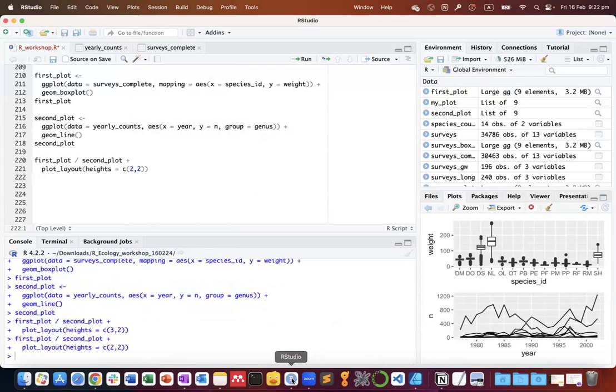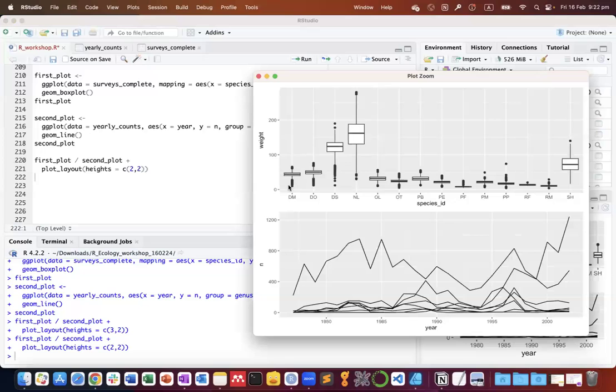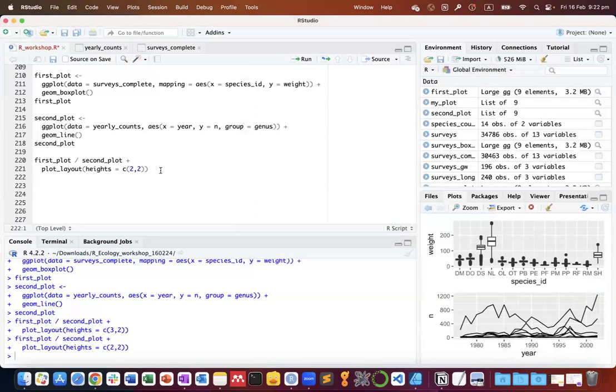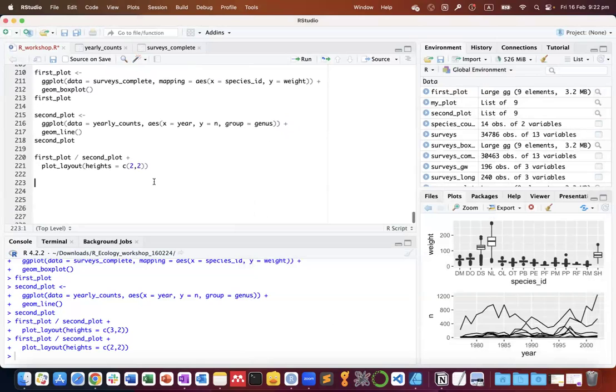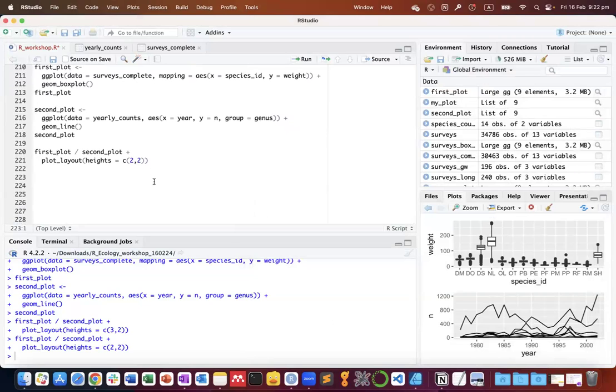This time, if the ratios are the same, I mean, I should put it as 1:1, but anyway, if the ratios are the same, they should appear as the same height. So this is how you can use patchwork to arrange or combine two different plots together.